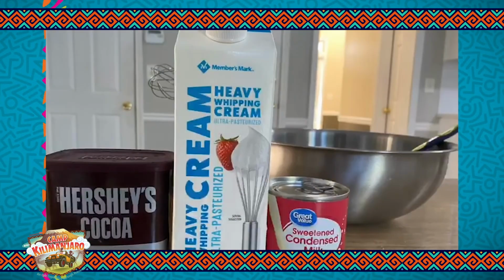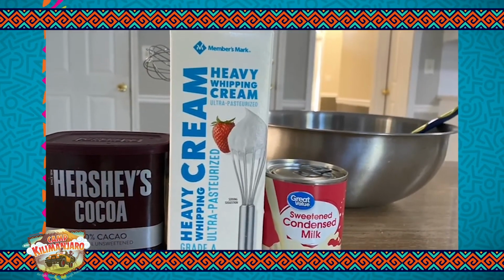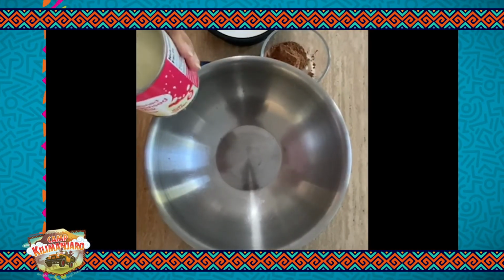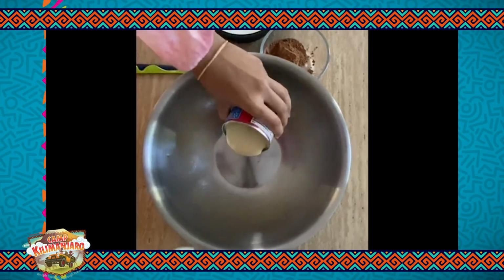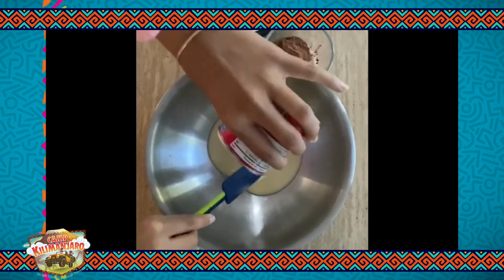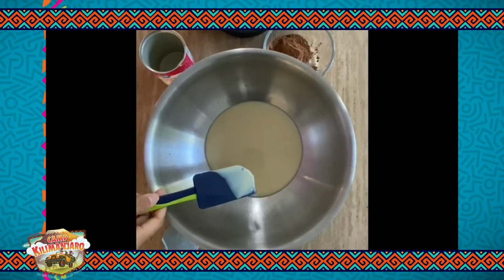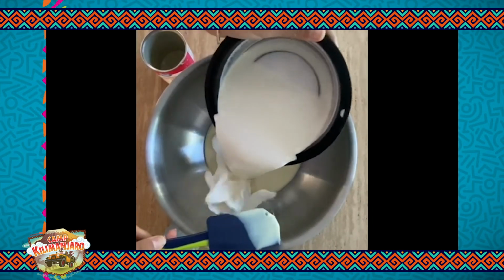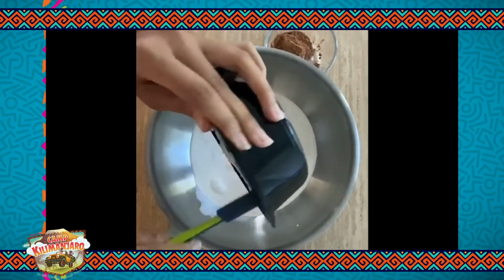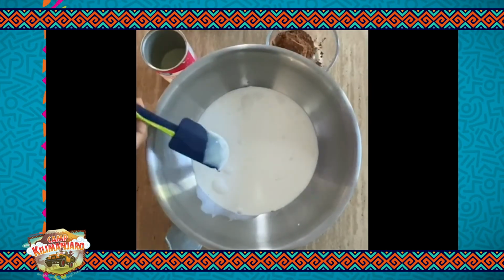So the three things we need are heavy whipping cream, sweetened condensed milk, and unsweetened cocoa powder. In a mixing bowl, just pour in one can of sweetened condensed milk. Just pour it out. And then add 2.5 cups of heavy whipping cream. And then we just mix it.